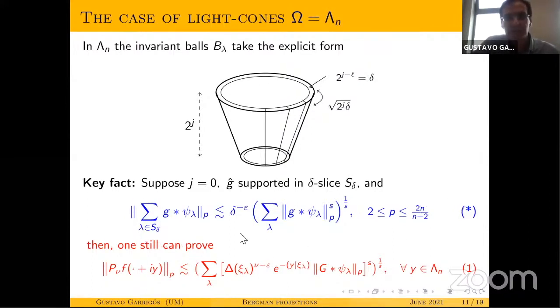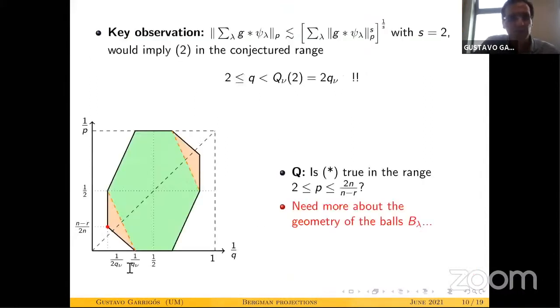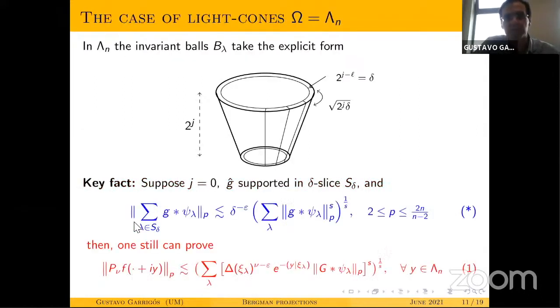A real analysis inequality. Is it true, this inequality in this range of p? So in dimension 3, this number is 6. So for p between 2 and 6, you want to put a number 2 here. Okay, when we were working on this problem in 2004, we knew that something could be true here because we could put a square function with p equal to 4, and there is an improvement over the trivial inequality that was used at the moment in relation with the restriction multipliers in the cone. So we knew already at that moment that one could go a little bit into this region. And in fact, Tom Wolf was working on a similar problem, so we could even get into the sharp line for large p using some results of Wolf. But it was not clear if the full conjecture was going to be true or not.